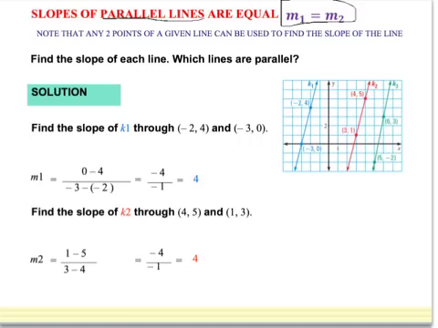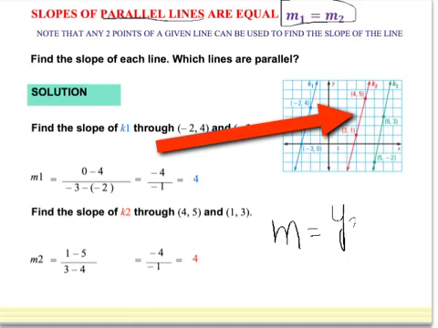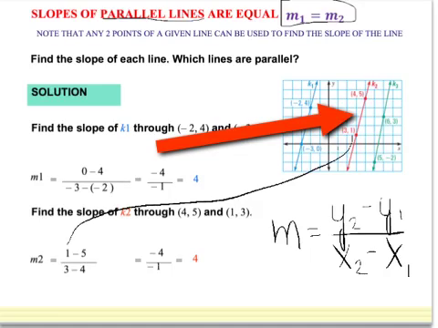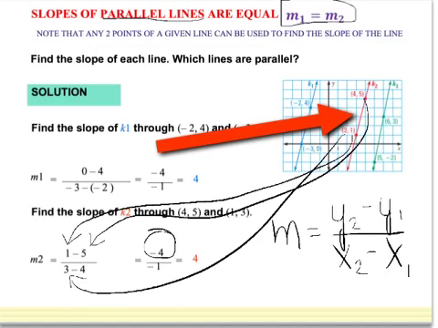Next, let's find the slope for line K2, or the red line. And again, we're using the same formula that we used before, which is y of 2 minus y of 1 divided by x of 2 minus x of 1. So y of 2 minus y of 1 is negative 4. Now for the difference in our x-coordinates, 3 minus 4 is negative 1, and negative 4 divided by negative 1 gives us a slope of 4 for line K2. We can see that these two lines are parallel because their slopes are equal.